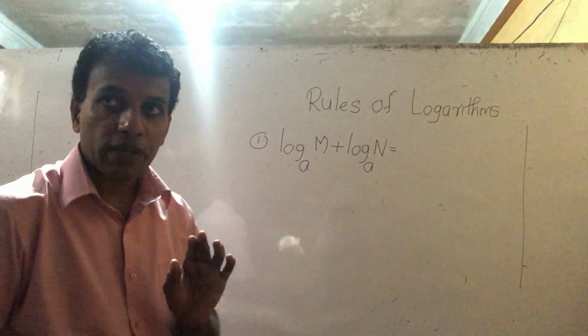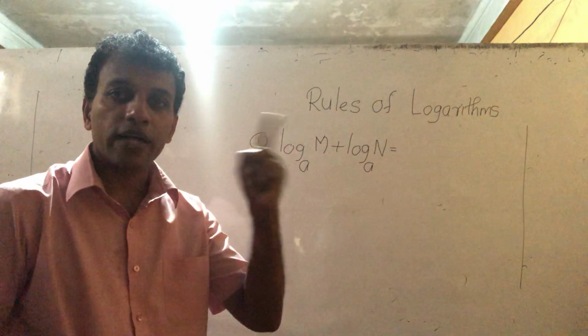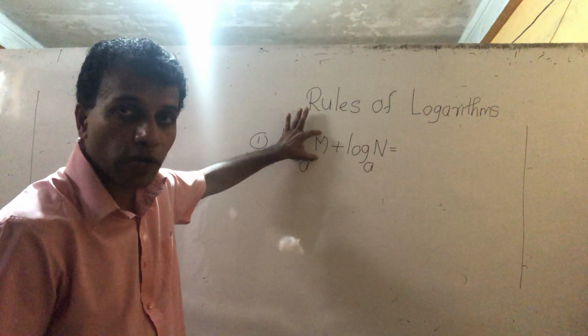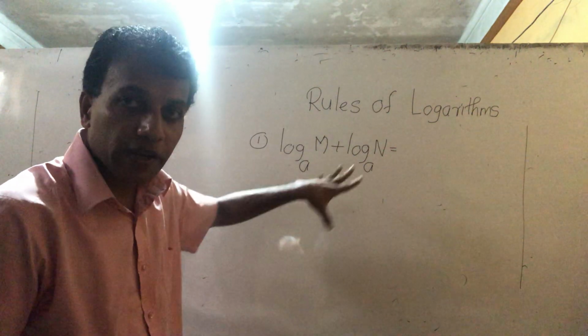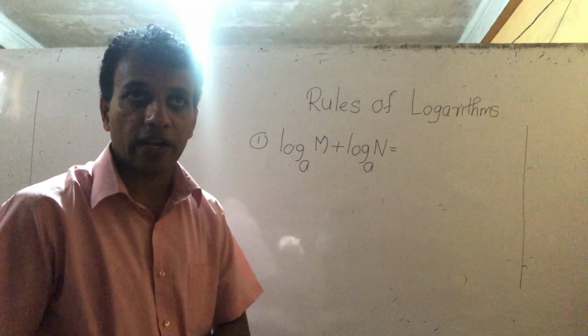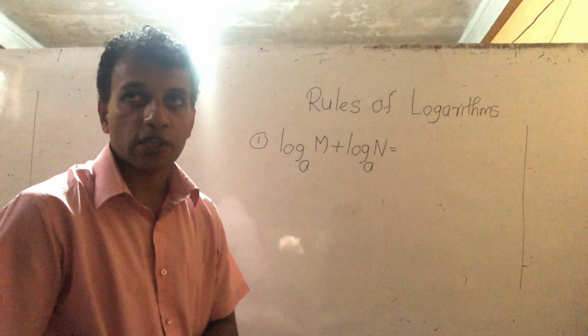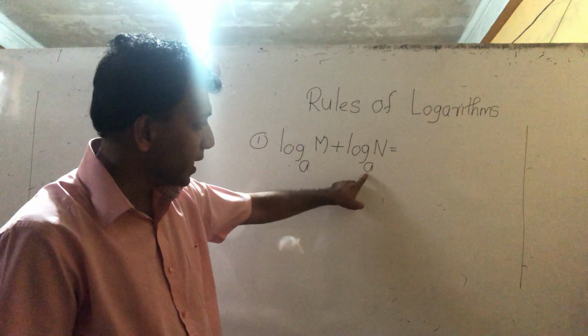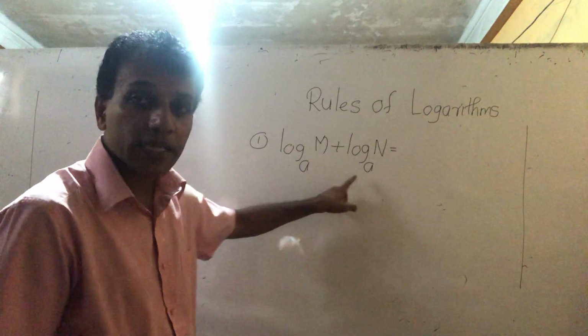Logarithm has a base and a value and the answer also. Here the base is a, there's a value called m. Here is the general formula; when studying the rules we state it generally. In the problem we will use numerical values for a and m. Here also base a, n. So your bases are same, right?